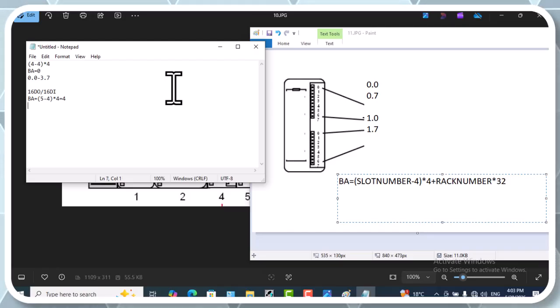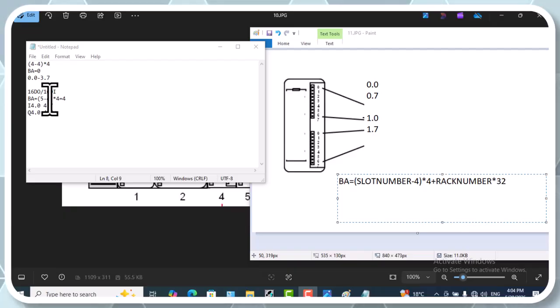For digital input we use the input addresses 4.0 to 4.7 for the first 8 digital inputs, and for the output we use Q4.0 to Q4.7.